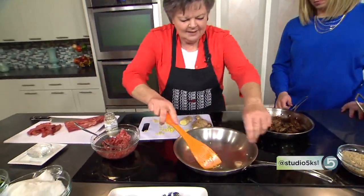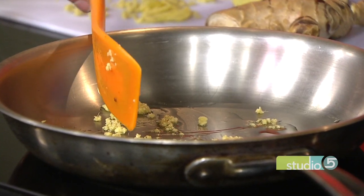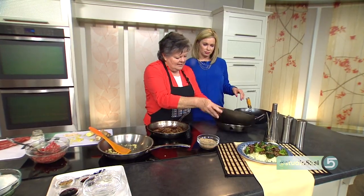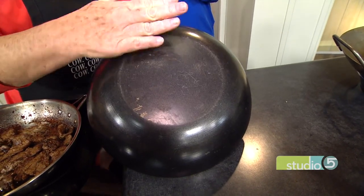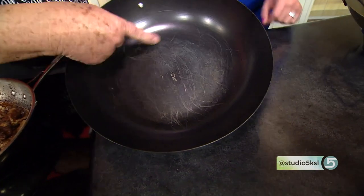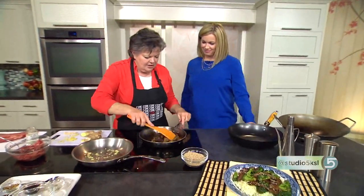We'll put a couple teaspoons of ginger in — pretend you're hearing it sizzle. You're doing this on absolutely high heat. I'm using a skillet, but many people like a wok. The round-bottom wok needs a base, but that base concentrates heat onto a glass or electric cooktop and can burn out your unit, so I prefer it for gas stoves. The flat-bottomed wok increases the surface area for sautéing the meat. I don't like nonstick because it becomes scratched and you're putting that into your food. I brought some stainless steel skillets — that's my recommendation.